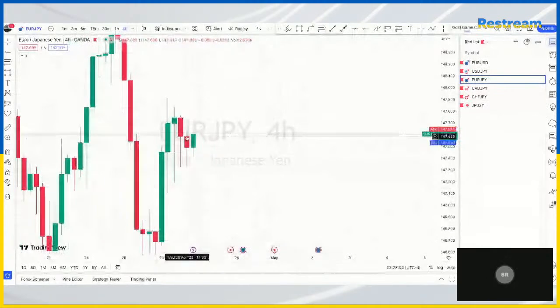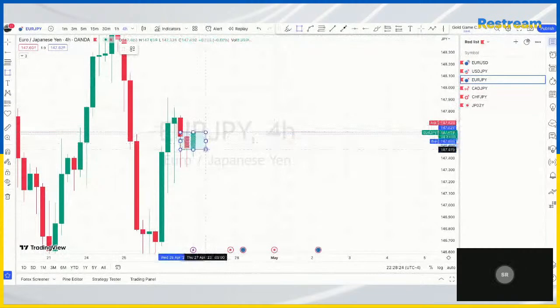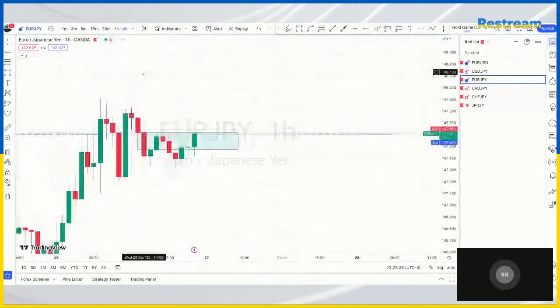Look at the size of this candle and look at the size of that candle. This candle broke the top of this one. Now for me, that's a break of structure. On the lower time frame, there's going to be some kind of structure in here that this move up happened and broke. So what I do, I mark them up and I drop to 1 hour. And there it is. There's the structure that's been broken.